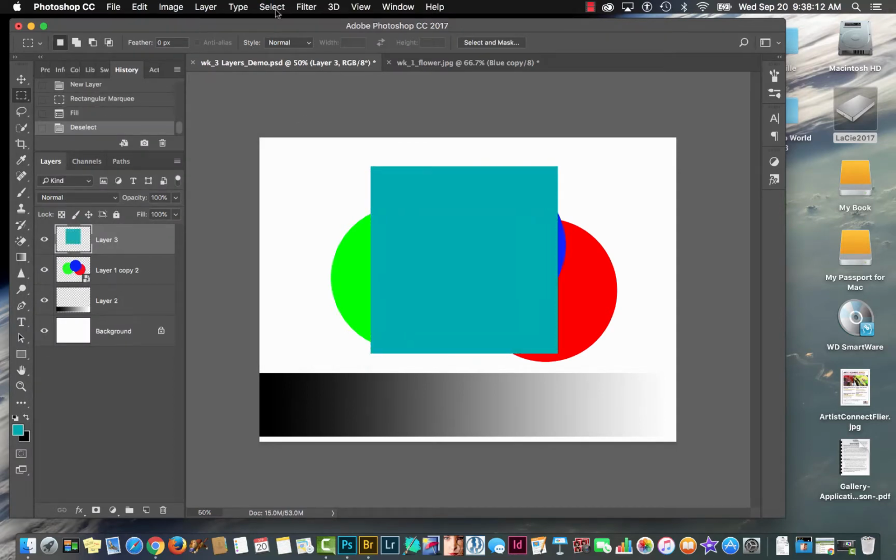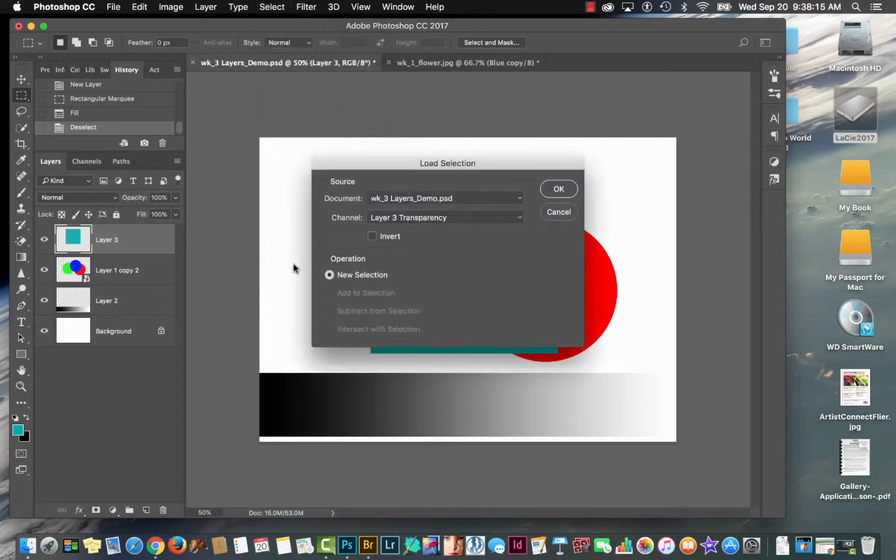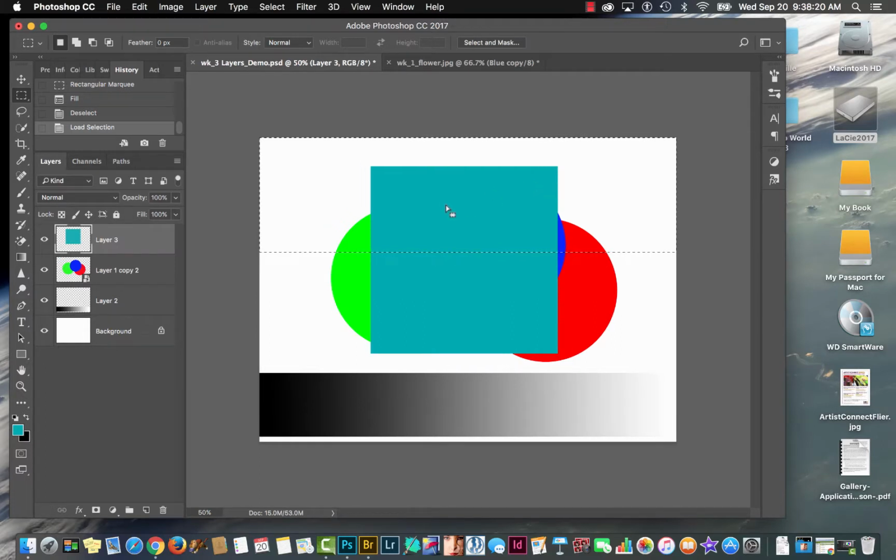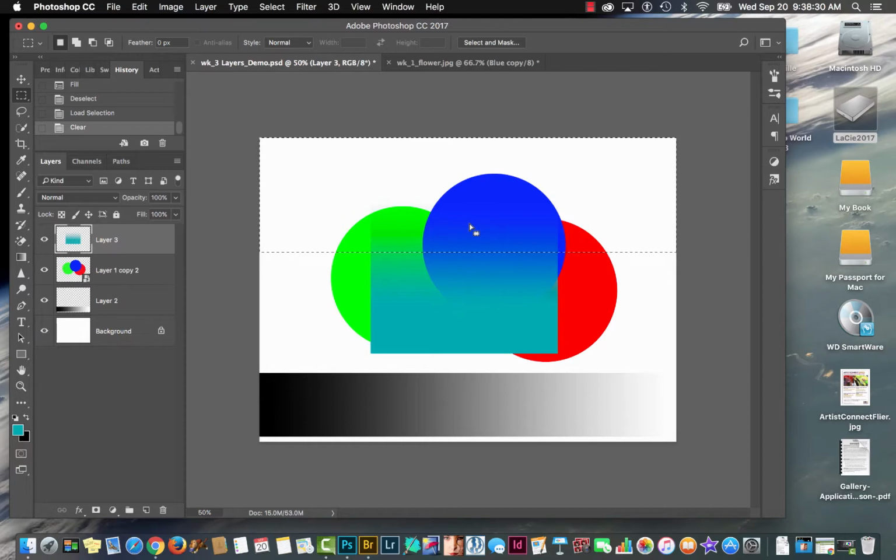Okay, so now if I come in and load selection, and I go to my alpha channel right there, which is the gradient, it gives you the marching ants, but remember, marching ants are basically binary, off and on. But if I hit the delete key, you can see it's not really off and on. It is actually giving me that selection. It just can't show me all the gradations of the selection with the marching ants. So channels are a smarter way. It's more like a quick mask, and the way in which you can select. You can have degrees of selection.